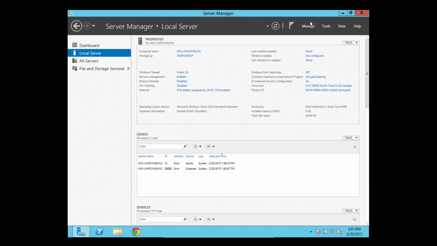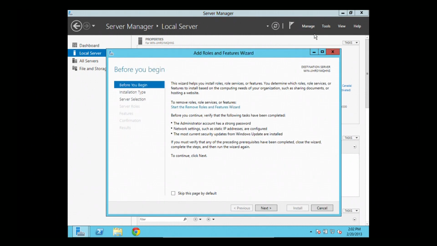The big thing though that I want you to know when you're interacting with this server is you need to understand this whole management option right here. The management option and add roles and features is going to be a lot more useful than it normally is. The reason is because when you click on add roles and features, this gives you the ability to say what this server is going to do. So we clicked on that.